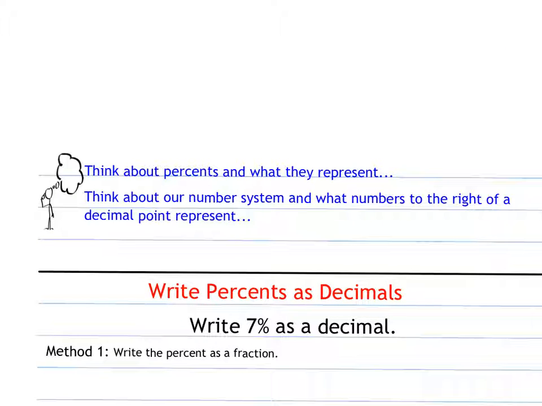Okay, something for us just to think about here. Think about percents and what they represent. So thinking back to the last video we did about percents. And then think also about our number system and what the numbers to the right of the decimal, or after the decimal, what do they represent?